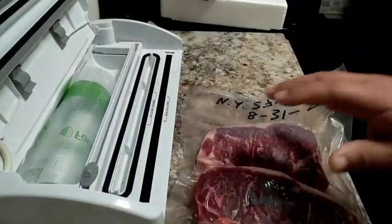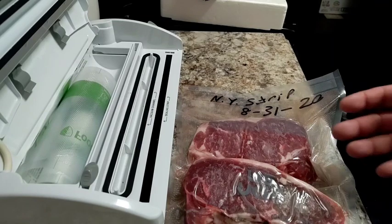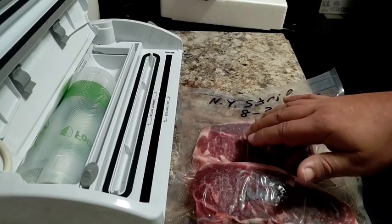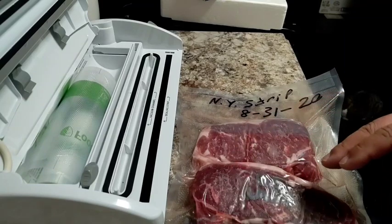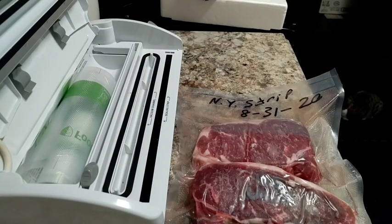Thank you very much for joining in. Like I said, a short video today, but I think this is a great way to preserve your meat in the freezer for the long term — to make sure that when you get it out, not only will it still be good to eat, but it'll still be tasty. I hope you guys have a great Monday and a great week ahead. Remember to be good to each other — when good people do good things, good things happen. Remember to reach one, teach one, and repeat. Many blessings to every one of you and your families. This is Alaska Prepper, I'm out.